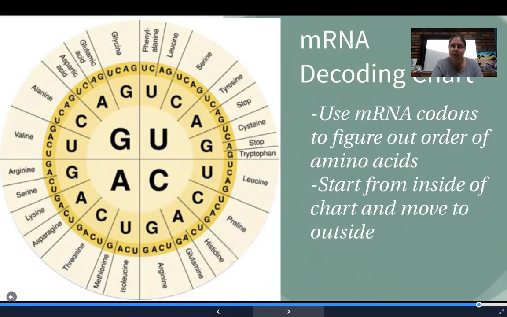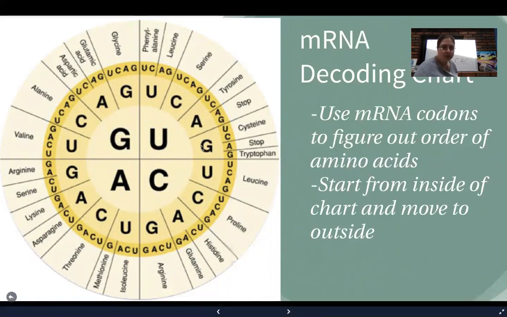So we know that mRNA depends on codons. So it's these codons that will determine the amino acid sequence. Now, how you read this is you start in the middle of the chart and go out. So let's say I have a codon that is CAC. I know it might be a little hard to read, and it might be backwards, I'm sorry. So that is a codon. What I'm gonna do is follow the mouse. We start in the center of the chart, so CAC. That means that it codes for histidine.